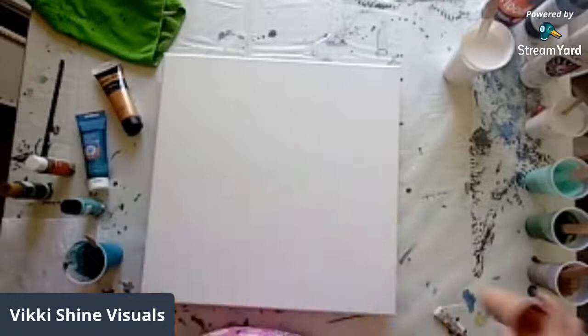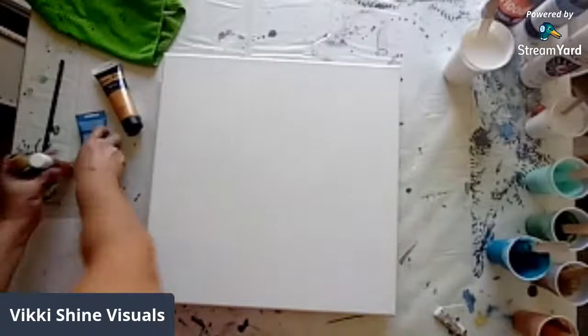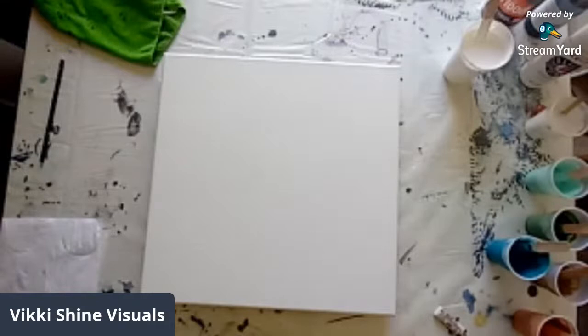So I wanted to use all metallics for this particular painting because I think that it's going to turn out really pretty. We are going to use the blow dryer. And let's go ahead and get started and let's see what we come up with.